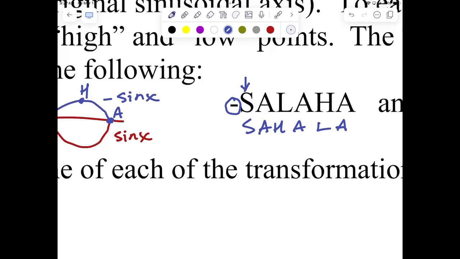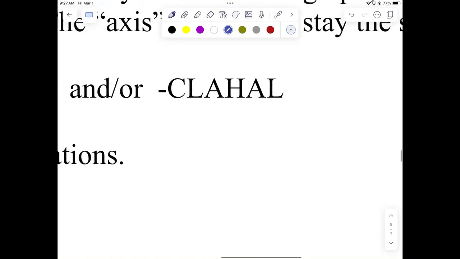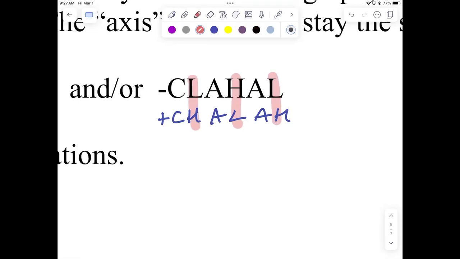It works the same way for cosine. If you have positive cosine and it becomes negative, the highs and lows will switch, and you end up with a bizarro twin called negative cosine. You don't have to remember that name. Just remember that for cosine, when it's negative, the highs and lows switch. That's all you have to remember, and it makes sketching a breeze.